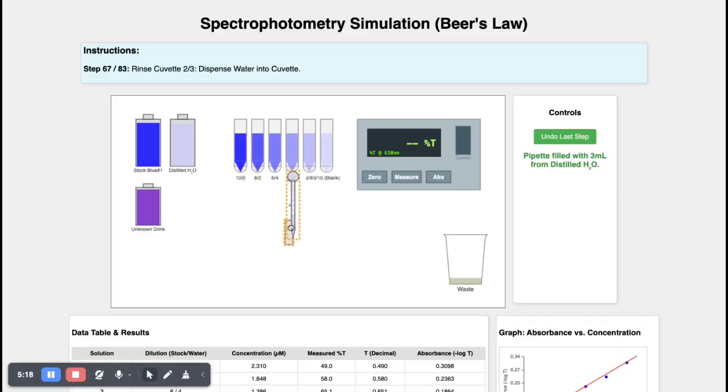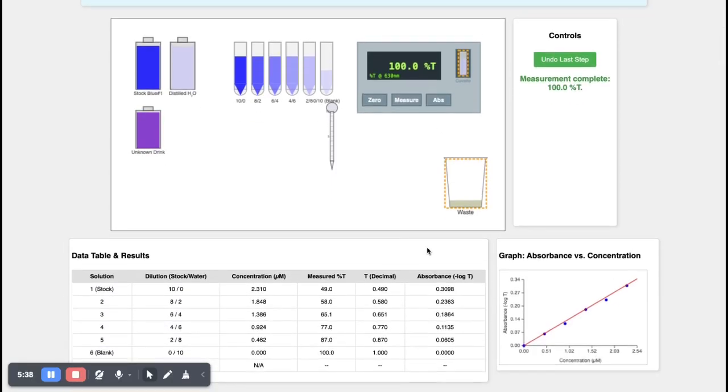Here we are cleaning it for the last time, and then we're almost on our last sample, which is the blank. And the blank has 100% transmittance, which means all the light was able to get through. Here is our calibration line, which aligns with Beer's law that states absorbance is proportional to the path length through the sample and the concentration of the absorbing species. Here was our first sample, and then as you see with the lower colors, the absorbance lowered.